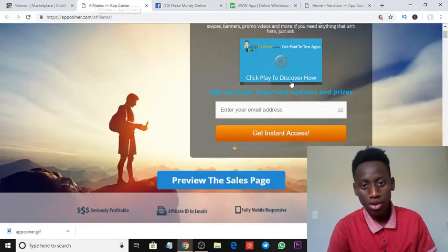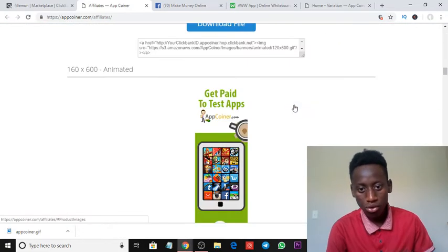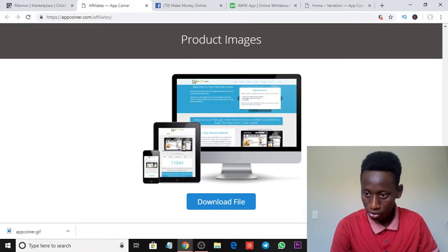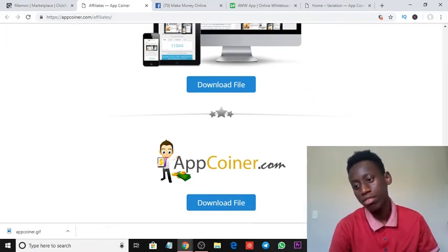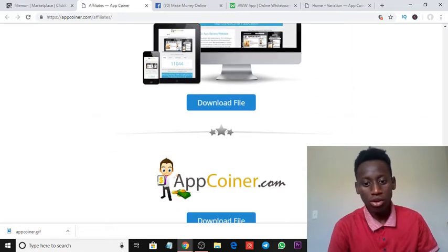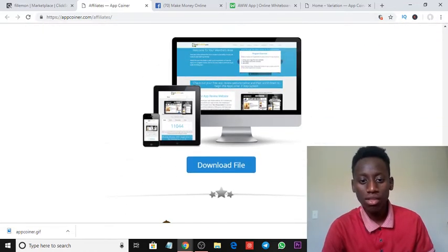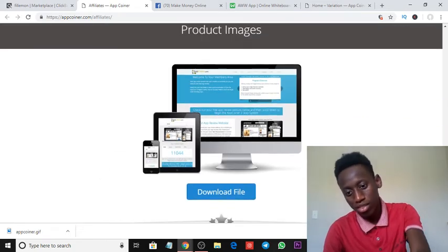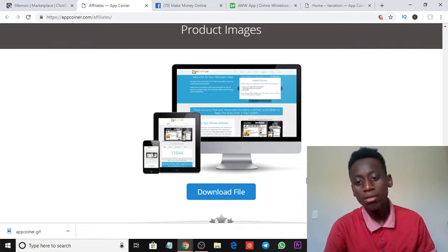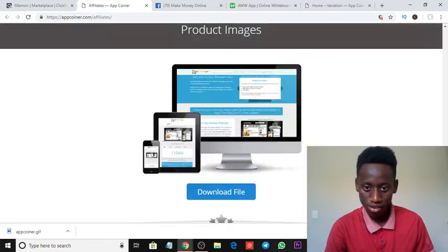You go here, you got all these free pictures. You can even go to products. So you can either download, if you wanna be fancy and you have something like Photoshop, I have Photoshop and Adobe. You go here, you download that, and you put in the Fcoin logo, you put it together there somewhere. And then you promote it. It's just the same thing, guys.